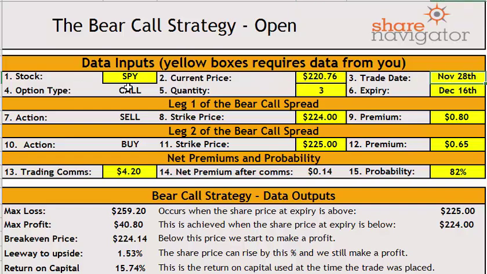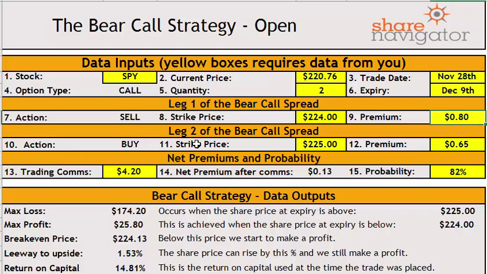Our option type here, you can see that's automatically populated for you because the bear call spread is made up entirely of call options. So there's no need for that to change. The quantity here you can change to whatever amount of contracts you're going to do. We're going to do 2 contracts. And the expiry we've chosen is December the 16th. But again, you could change that to whatever expiry you wanted by just typing in December the 9th, for example.